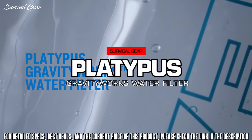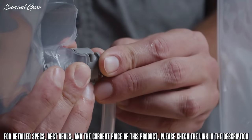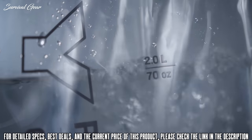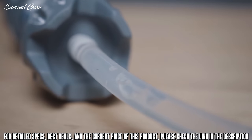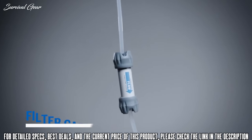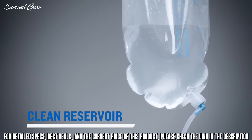When you want hassle-free hydration in the backcountry, Platypus' line of award-winning Gravity Works filters provides portable and dependable filtration on any adventure. To get clean water, just fill the high-capacity reservoir, hang it, and let gravity do the filtering — no pump required. Designed and labeled for ease of use, the Gravity Works features thoughtfully designed elements for carrying or dispensing water, and a simple process of air purging and back-flushing that can easily be done in the field.